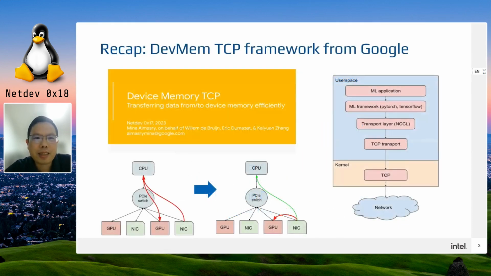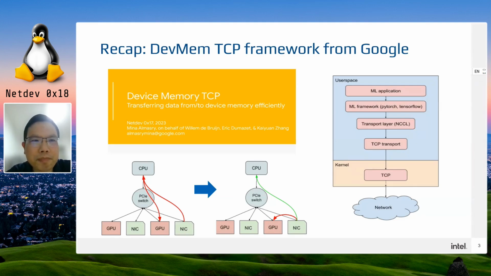So the device memory TCP is introduced by. Hi, can you hear me? Yeah, I can. Maybe get closer to your mic. We can't hear you that well, you're kind of muffled. Or use a different mic if you don't mind. Yeah, how is it now? Can you hear better? Does this sound better? Go ahead. We can hear you, that is marginally better. Go ahead. Okay, good.